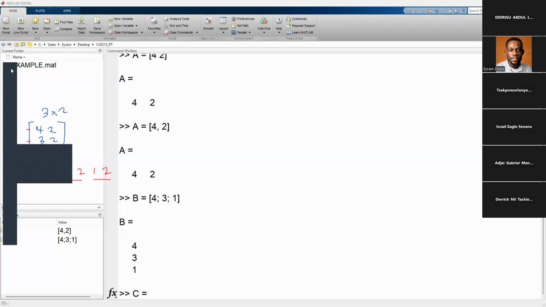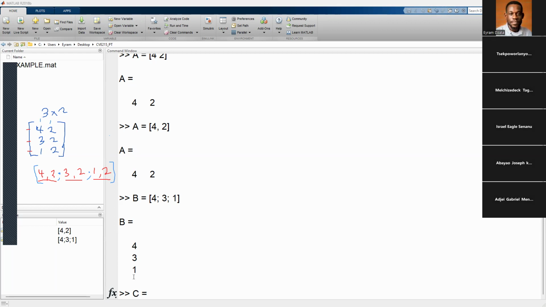Yes, sir. That is one row. We said with the row, we can separate them with what? A comma, right? Or you can just write them like that, or separate them with a space. Now, when it comes to the columns, we have 2 columns, right? So to separate each row, we use the semicolon. To separate them. So anytime you use the semicolon, it becomes a column vector, or it represents it in the form of columns.